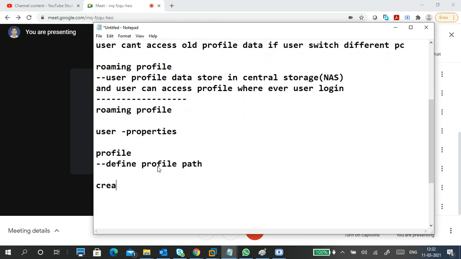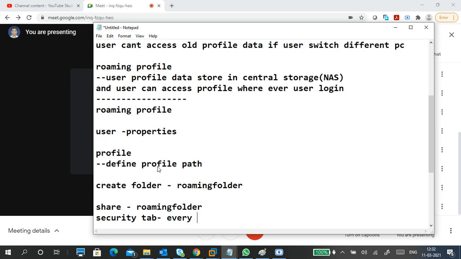First create a folder, and I put the folder name as roaming folder. Then share it, share the roaming folder, and go to the security tab and give access to everyone.